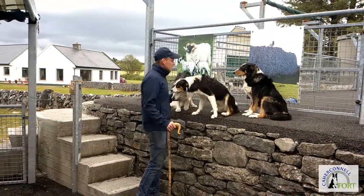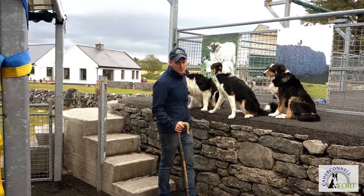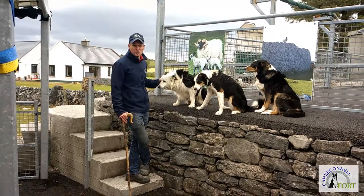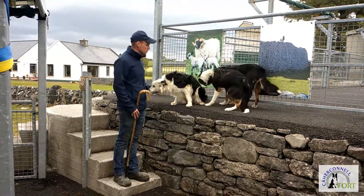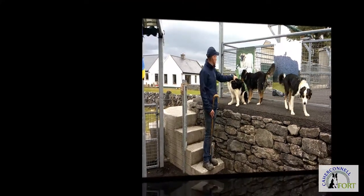This is Lynn with the white face. Lynn is a four year old — she's actually what we describe as a cattle dog, so she's slightly different to Lee in the way she works. I'll go through that in a little bit more detail in another video, just to explain the difference between the two, what they're used for, and how they're trained.